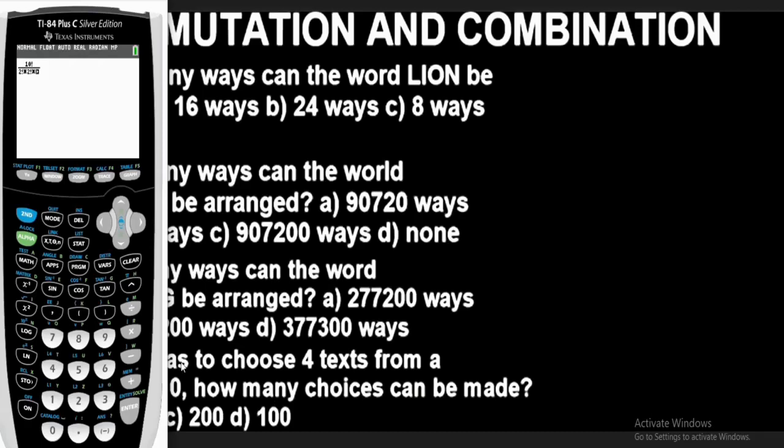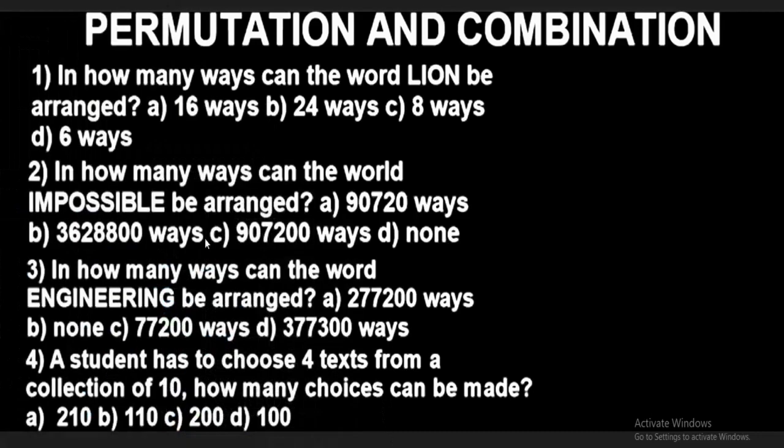Alright, so hope you are getting the idea. So times 1 factorial, 9. This 1 factorial is covering other letters that are also appearing once. Instead of doing 1 factorial times 1 factorial times 1 factorial, let's just do it once, since 1 times 1 is still 1, right? So hope you understand what I'm trying to say. So it will be enter to get the output. So we have it to be 907,200 ways. So that's how many ways you can arrange this word impossible.